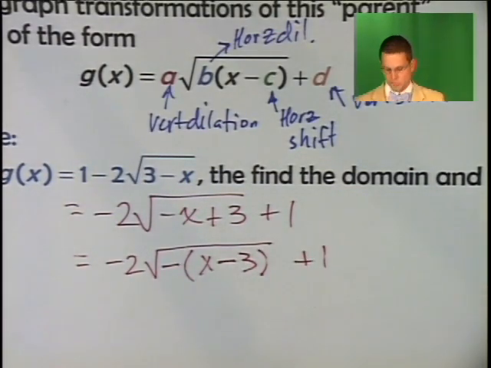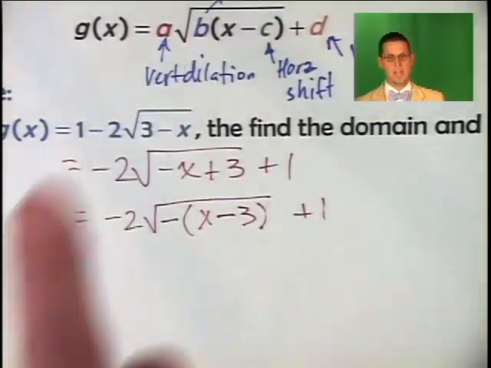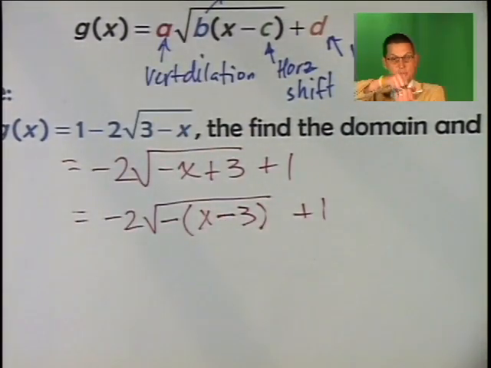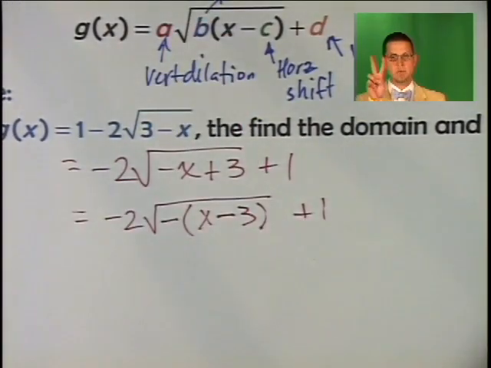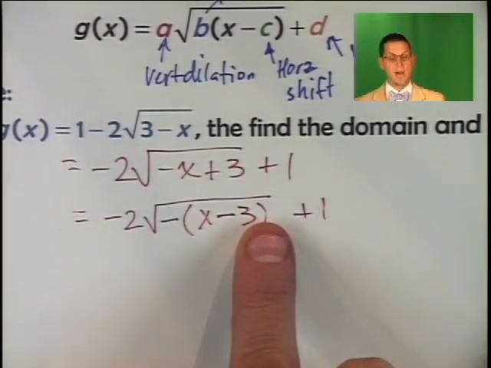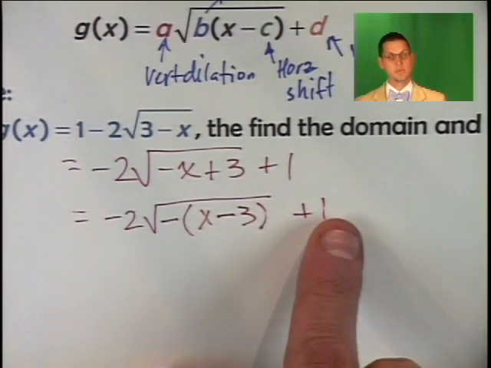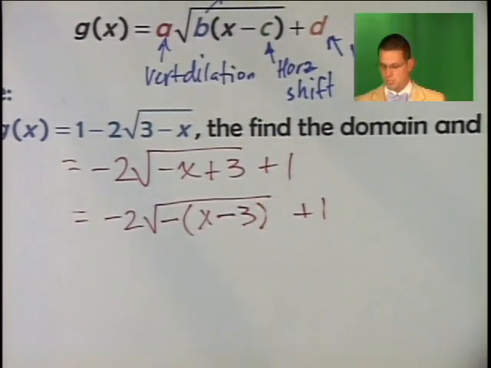So what are the transformations? The negative in front is my a. It's going to be an x-axis reflection, and the 2 will stretch it vertically. The negative here is my b. That's going to be a y-axis reflection. The x values are switching. The minus 3 takes it to the right. The plus 1 moves it up. So right 3, up 1.